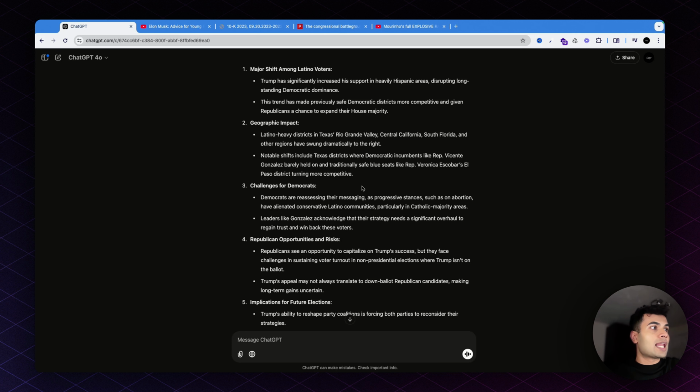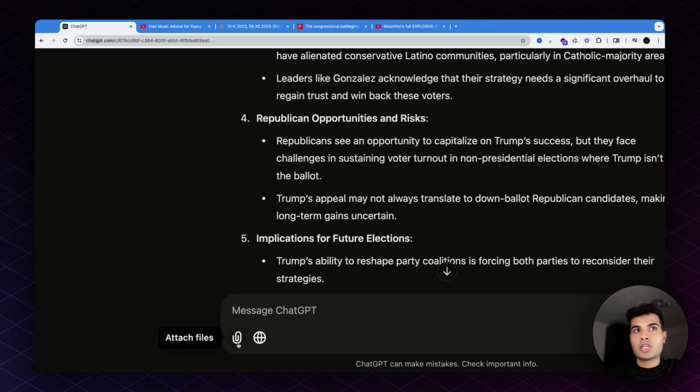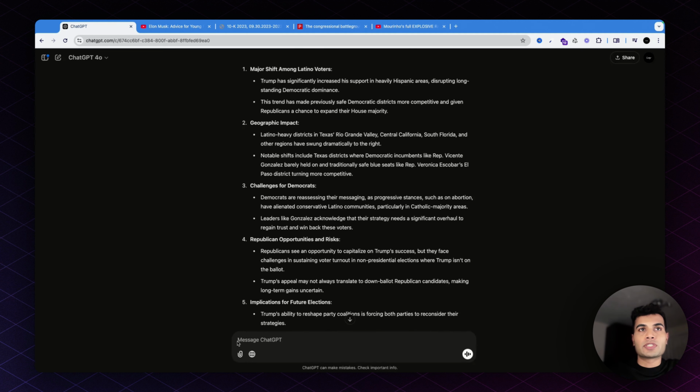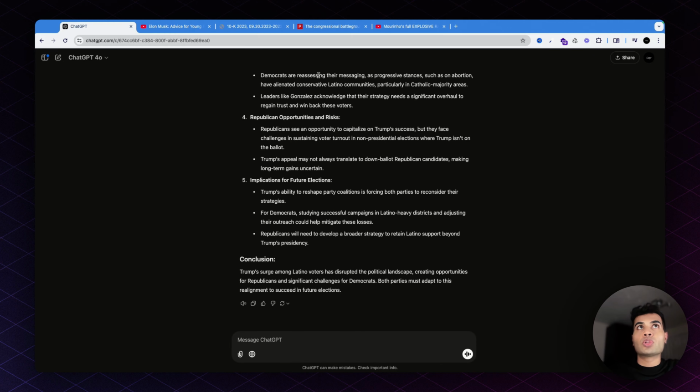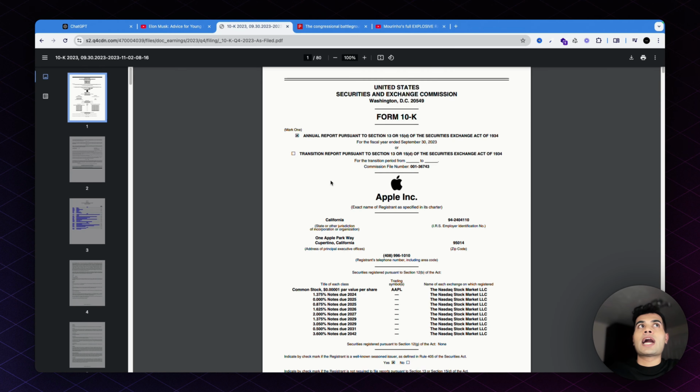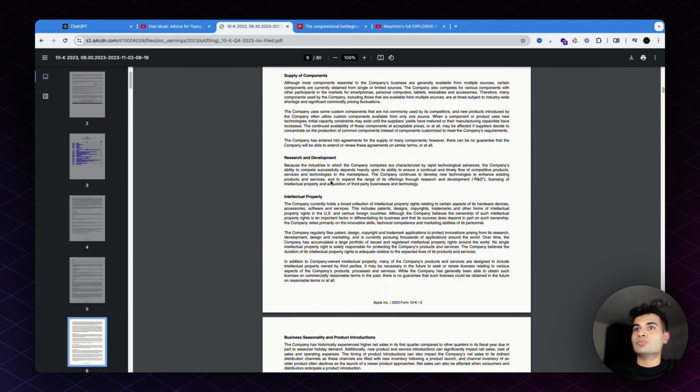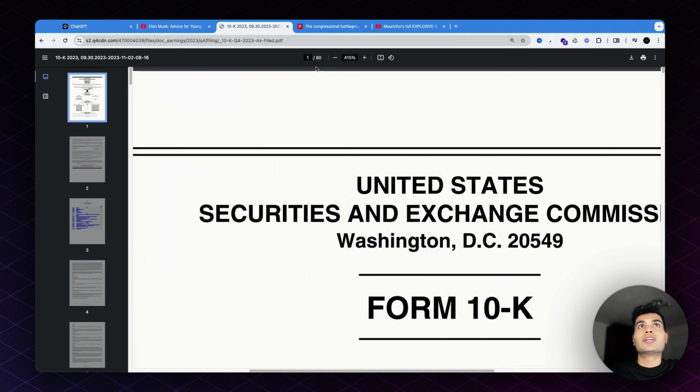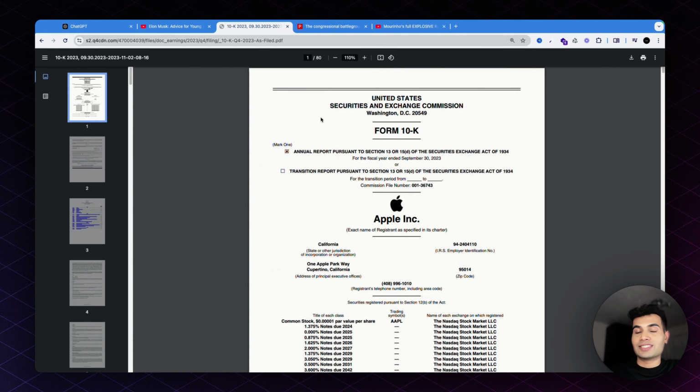Okay. Now, how about this? That was essentially quite small text, but as you can see, for those of you that are a bit observant, you can also attach files within ChatGPT. So what if I wanted to read the 10K report of Apple? As you can see, the 10K report is 80 pages.